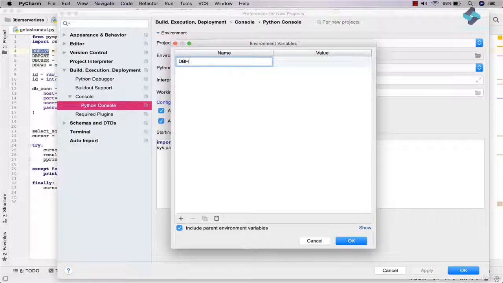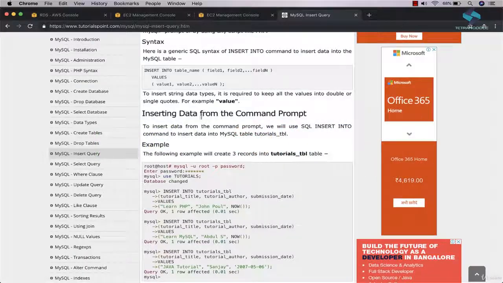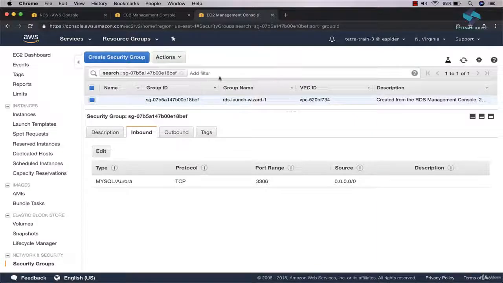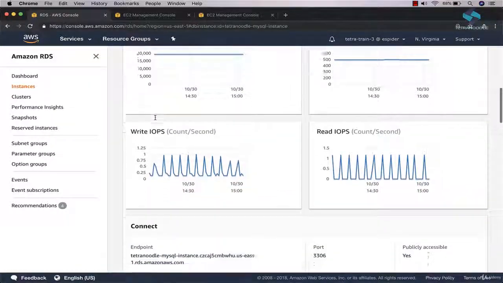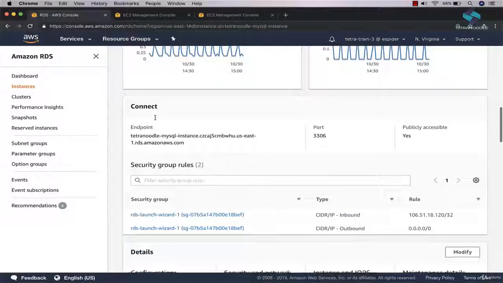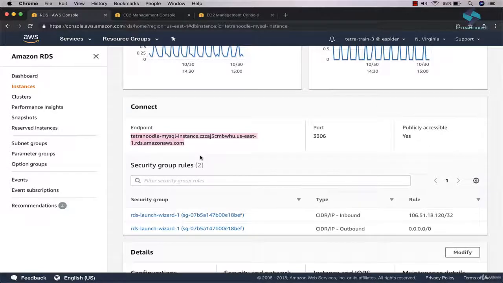The first one is DB_HOST, whose value should be the endpoint of the MySQL DB instance in AWS RDS. We already know that this is the endpoint. I'll copy this and paste it there.